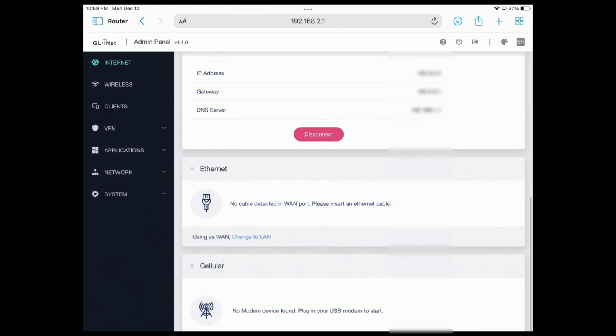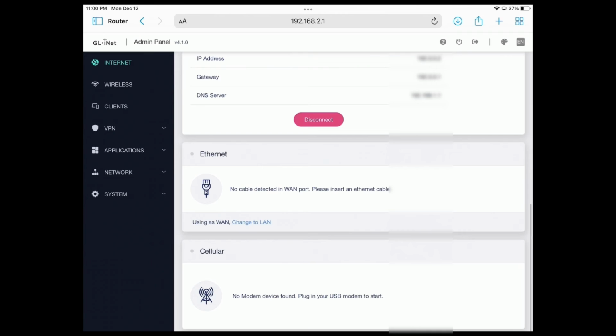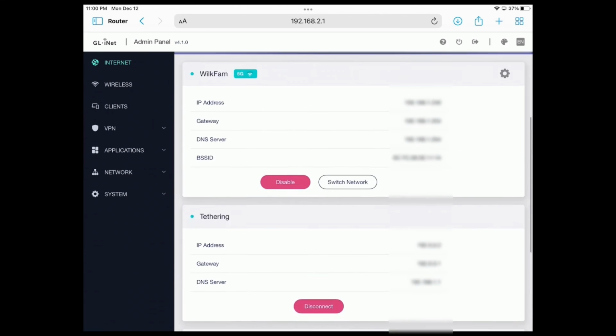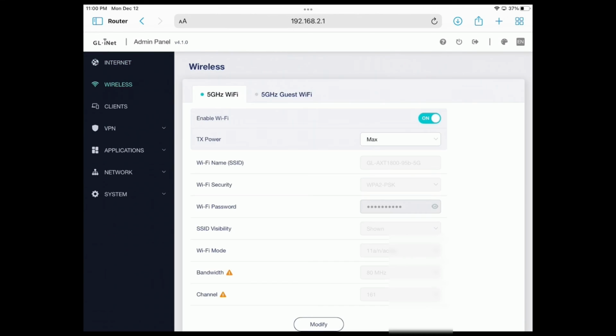The next one is the Ethernet, and once again the cellular, which we don't have available for this particular router. It does not have a built-in modem. But if we look at the left-hand side, we see the wireless connections. This is how you set all your different parameters.